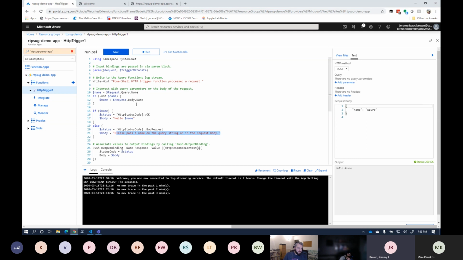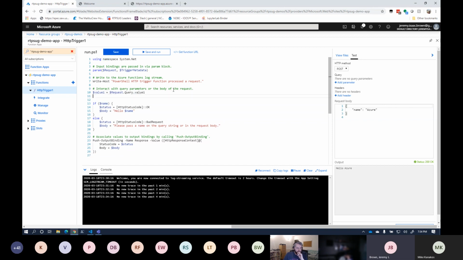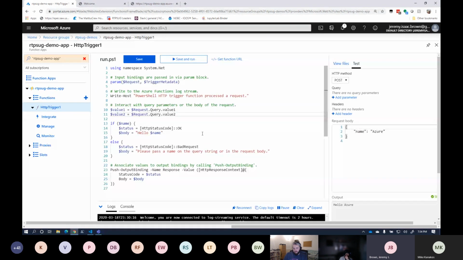From here, we can do whatever we want. All you've got to do is come in and start playing around and changing stuff, and that'd be the easiest way to start this. So let's say that we're only going to take it straight off the query string or the URL. And as long as we have something in there, let's call this something different. Let's call it value1, and we'll call this value1. Then let's make another one, value2 equals, copy, paste, make that value2. That's probably better.